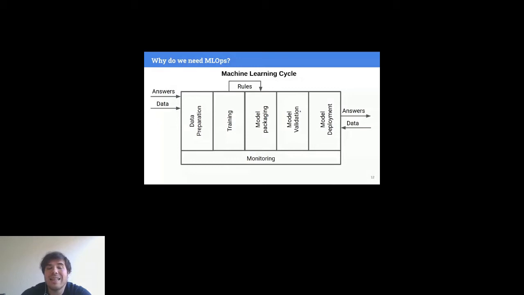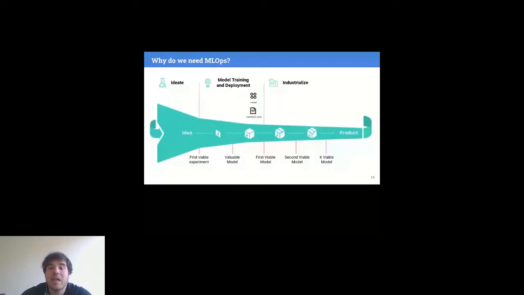Because at the end, the objective of a machine learning operations process is to try to create a continuous training system which is based on machine learning. And how are we going to do that? Or what is the objective of this? Why do we want to create continuous training? Because at the end, the thing that we try to find with machine learning operations is to industrialize the process of generating a product, which in this case is a model.